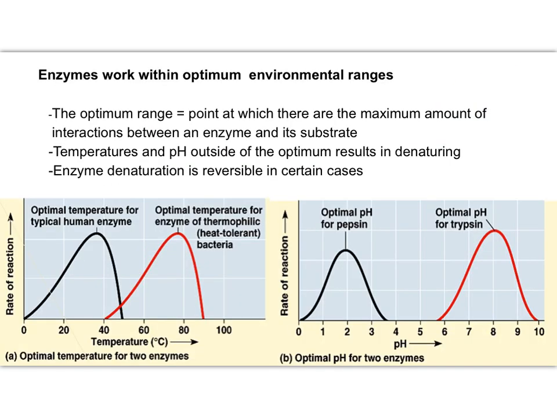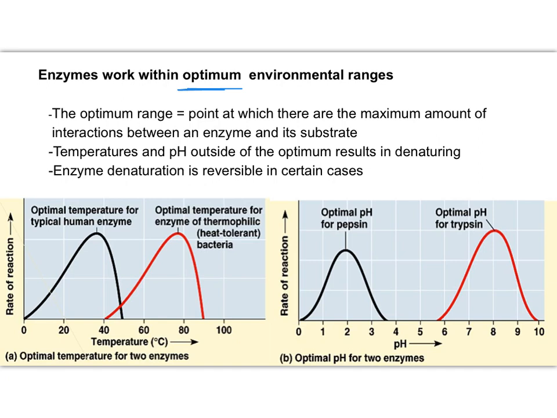Because of that possibility of the enzyme denaturing, enzymes are going to work in an optimal environmental range. That optimal range is whatever point at which you can have the maximum amount of interactions happening between the enzyme and the substrate. Okay? And so there'll be a window for certain enzymes. Like enzymes in our stomach will work better at a low pH, but enzymes in our mouth don't work really well at that low pH. So there will be optimal ranges, optimum environments for different enzymes.